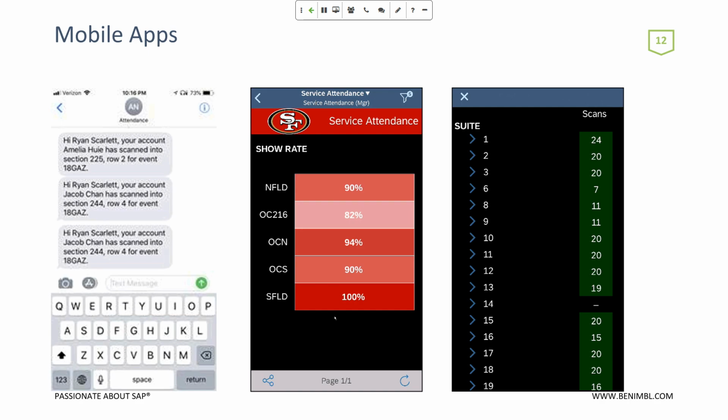Now, in terms of mobile app and mobile attendance, really what I want you to pay attention to is just the screenshot on the left. We have the ability to send text messages to different staff members, team members, based on different KPIs and thresholds. So one scenario that we set up was text messaging to sales reps when their season ticket member is checked into the stadium. And so we want to be able to alert our salespeople when a season ticket holder is on site and has arrived.